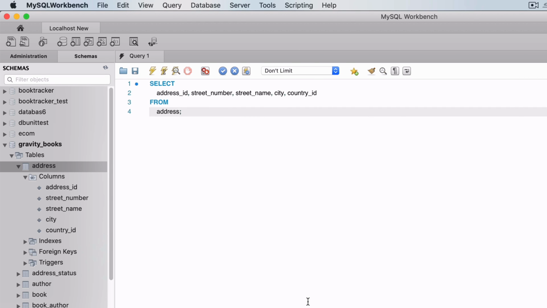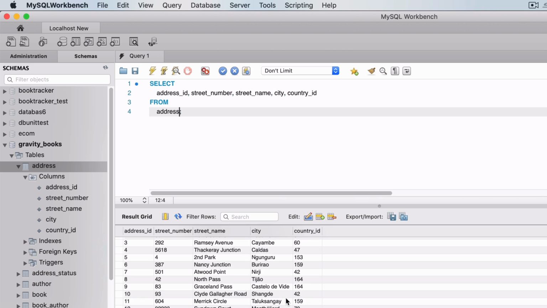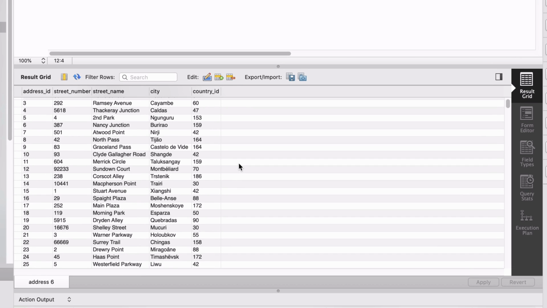The last feature we'll look at is the ability to edit the data in the table in your results. If you run a query that has a unique identifier of a table in it, such as the primary key, you're able to edit the data in the table in the results panel. You know it's editable if you see a grayed out apply button in the bottom right corner. If the results are not editable, you'll see a read-only icon.